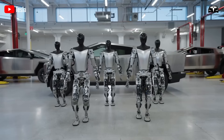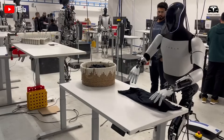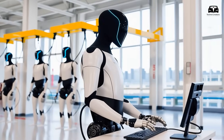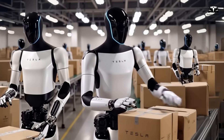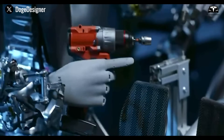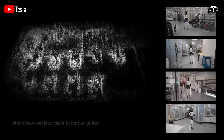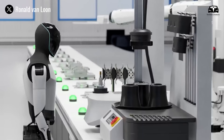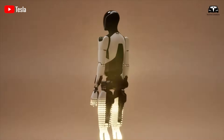Tesla has designed this system so that by the end of day one, Optimus already understands the layout of a home or factory, knows where major objects are stored, and has a preliminary model of its human operator's voice and preferences. On day two, Optimus begins active imitation. If the owner demonstrates a task such as loading a dishwasher or moving boxes to a storage area, the robot records every step — including the applied force, the timing of movements, and the environmental context. Through Dojo's Global Reinforcement Learning Backbone, Optimus cross-references these actions with thousands of similar demonstrations performed worldwide. Tesla claims that within just 10 to 15 demonstrations, the household model can achieve near-perfect reliability on simple chores.